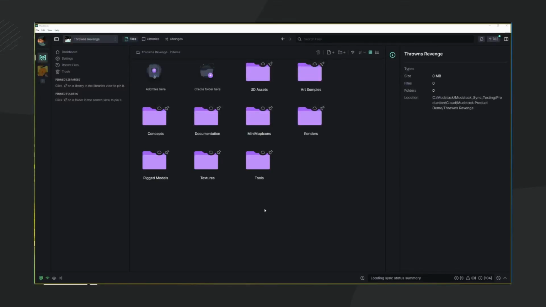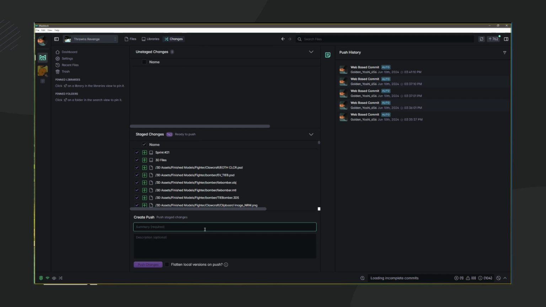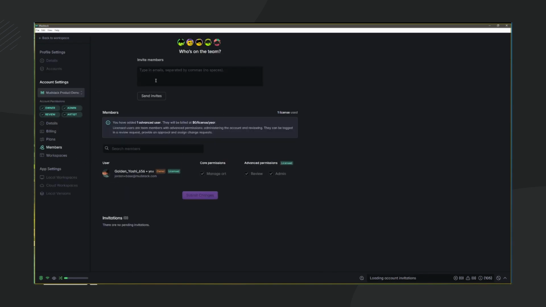So now I've onboarded my workspace. It's time for me to push this content to the cloud so that I can invite other artists to start collaborating with me. And I'm going to push these files and these libraries and the tags I created to the cloud. And then I'm going to go and start inviting some people to collaborate with me. I'm going to go and invite a member to join my account. And so I'm going to invite my collaborator Joseph to join me on my account. And he should get that invitation and accept that invitation.